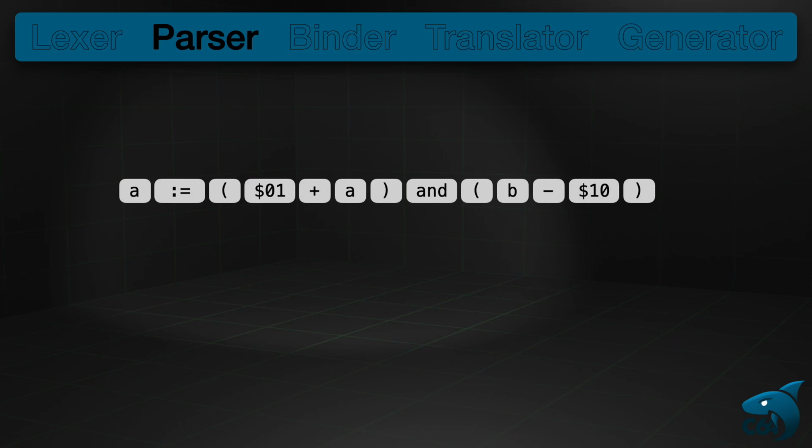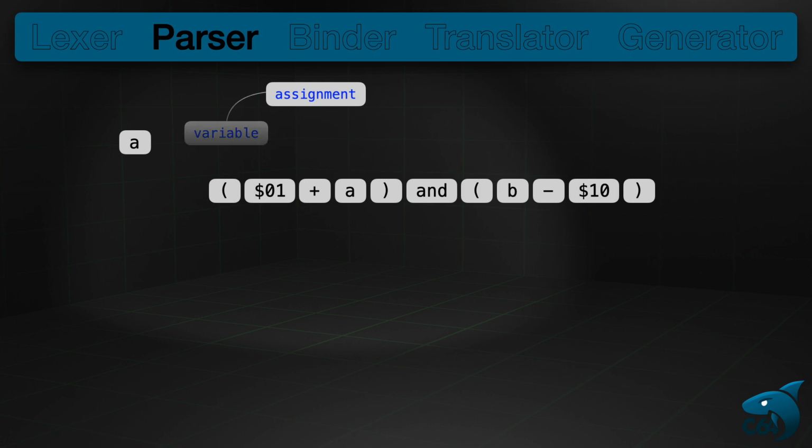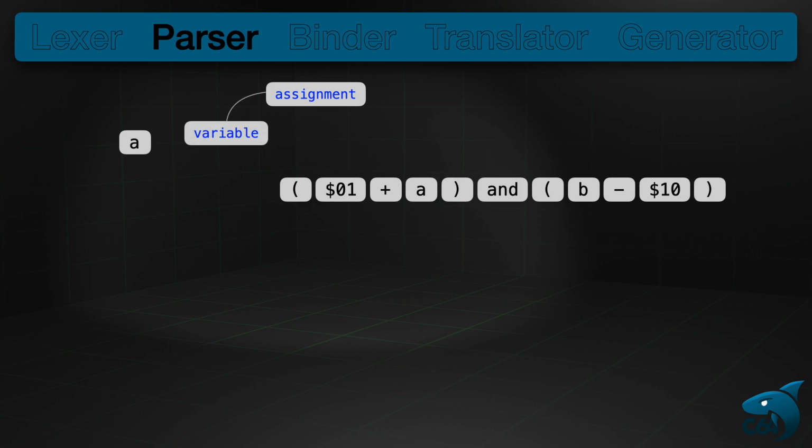So the parser looks at the first token in the sequence. In this case, it is a label. The parser picks it and moves on. Then the parser recognizes the next token as an assignment operator. It picks the operator and starts forming a syntax tree for an assignment statement. In the syntax tree, the left branch has to be a variable. As the parser has already picked it, it can be linked to the syntax tree. The right branch of the syntax tree has to be an expression. The parser now knows that the rest of the tokens represent an expression.